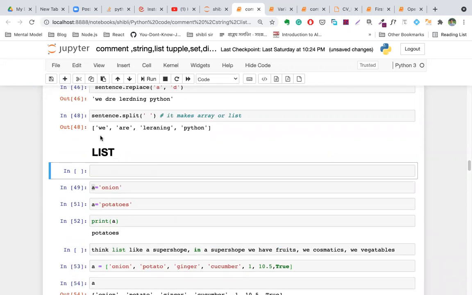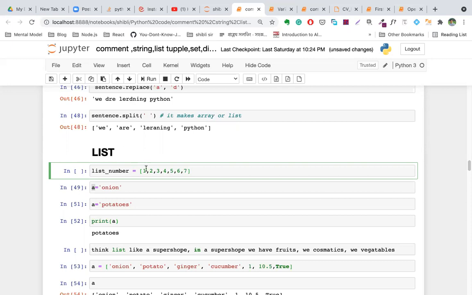Okay. A list is used when we want to store a large number of values in a single variable or a single thing. For example, I want to make a list of numbers. It is a variable, list number. You have to give square brackets: 1, 2, 3, 4, 5, 6, 7.